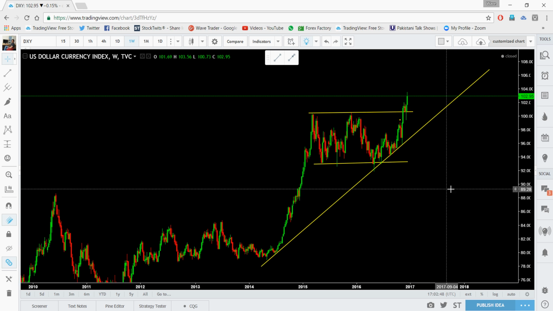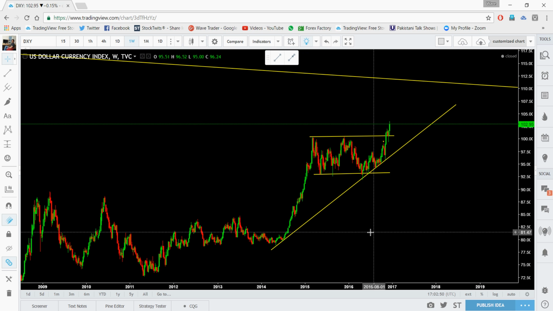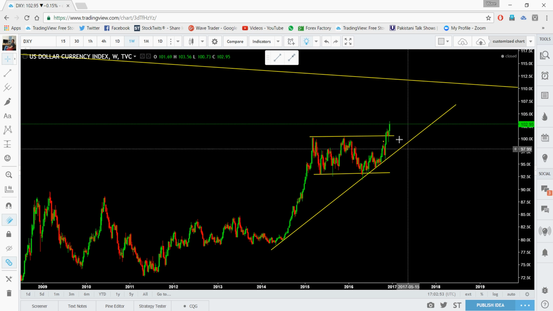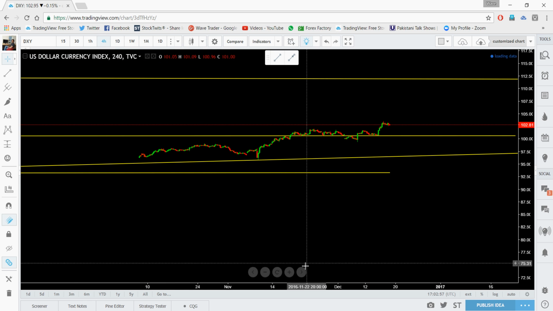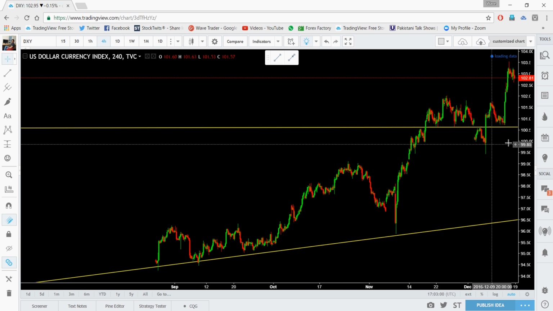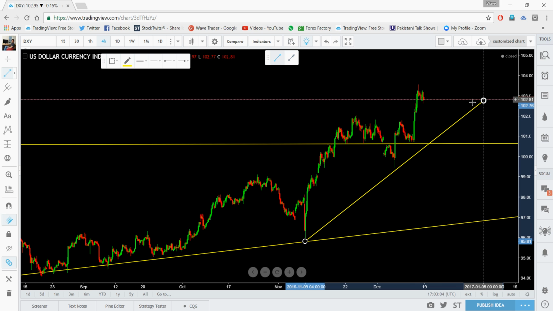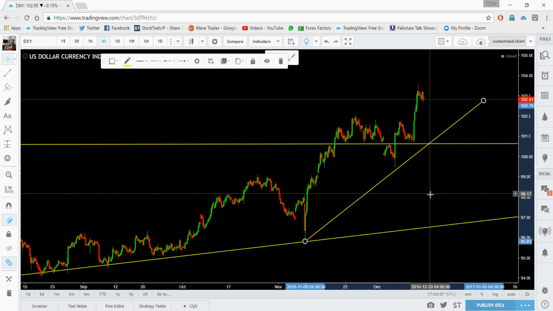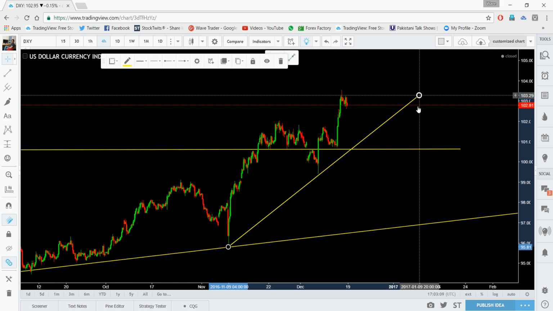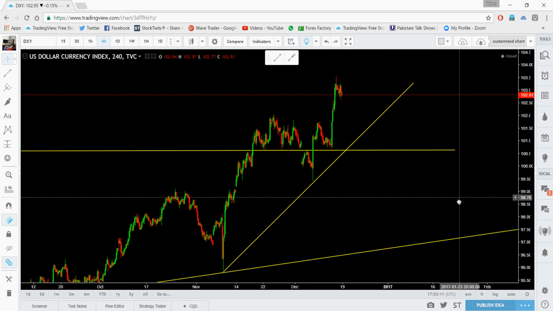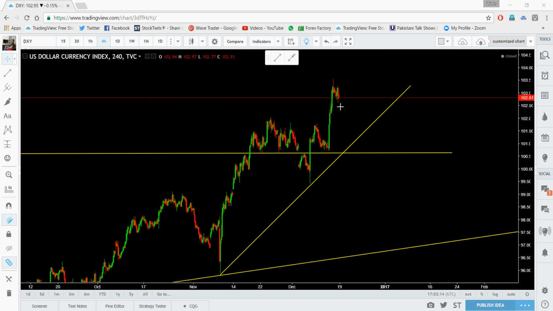All right, so dollar index is on its way. If we're gonna see a trend continuation pattern, we're gonna look for buy. Obviously we're gonna look for short trades on lower time frame. All right, so this is the lower time frame. If price forms a bigger trend continuation pattern, then look for buy, yeah, for further strength to the upside.